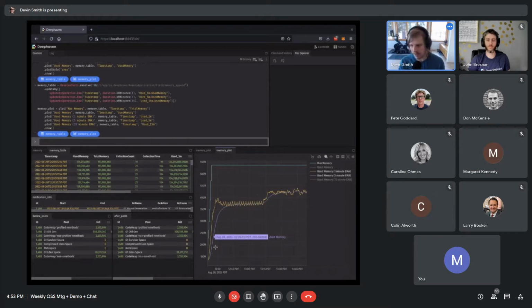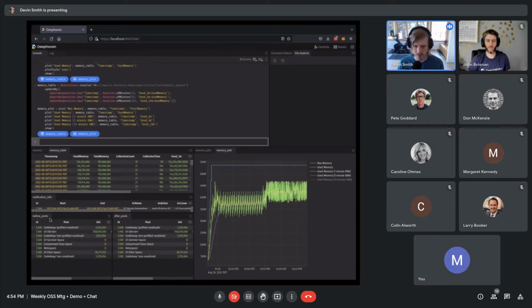So we can see there's a ramp up phase, there's a plateau here, then there's a slight ramp up and a plateau here, which is kind of easier to pick out when you're using an EMA versus the original data. But we can go a step further too. Instead of just direct memory information, we can start mixing in other information into this graph that might be useful for observability metrics and stuff like that.